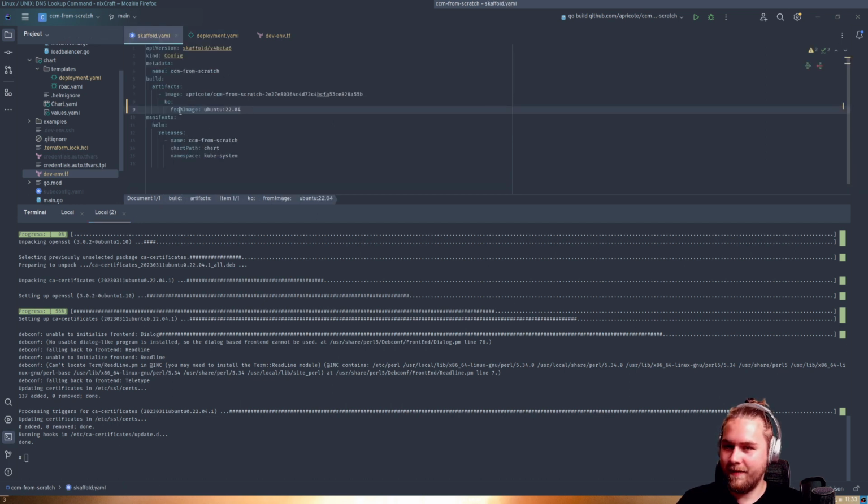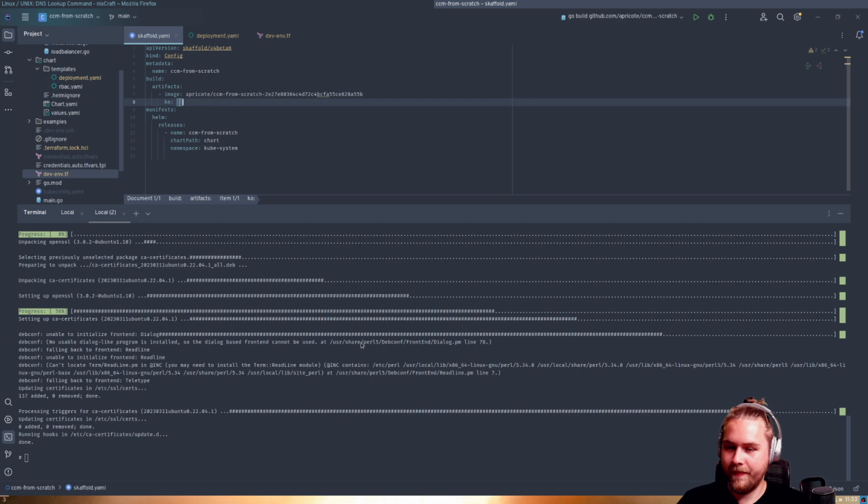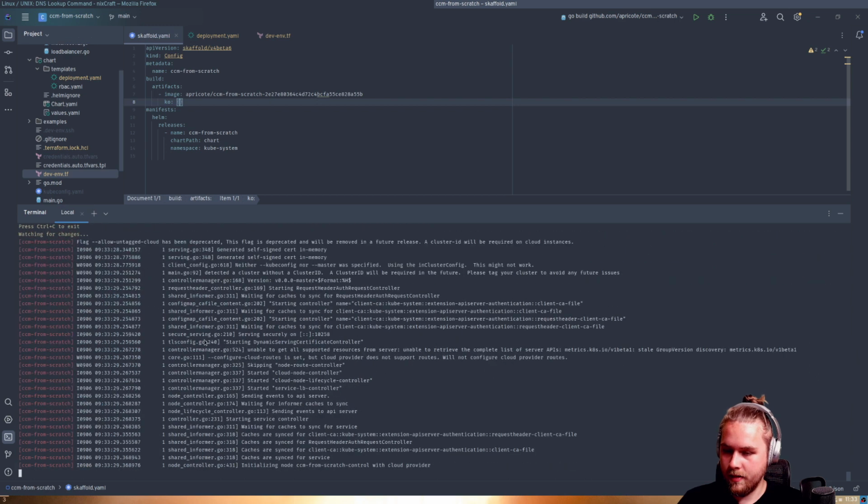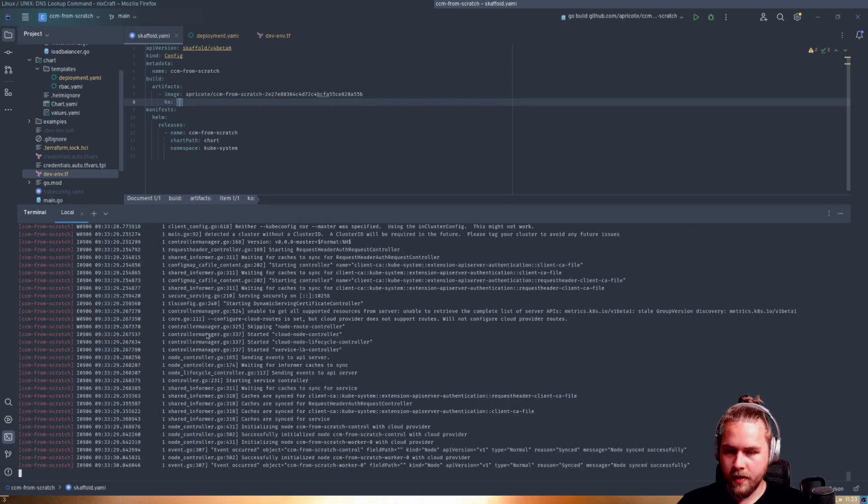What a fun day today. Let's just try to run this container again. Okay, it automatically rebuilt and restarted the process. And this time also disabled the leader election. And now it's syncing successfully. Okay, I'm just going to count this as a win, even though we had to ignore CoreDNS's demands for an initialized node.